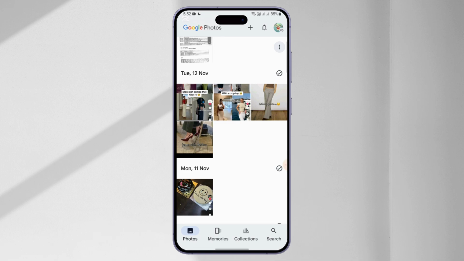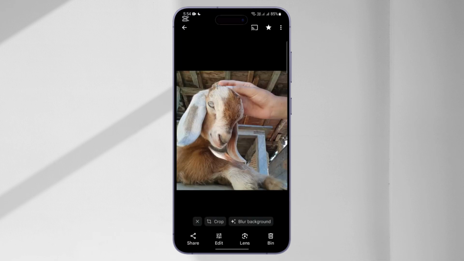So if you want to save these photos on your Google Photos that may not be available onto your device. So let's say you want to download the photos that are backed up in your Google Photos. So for example, this is the picture that I want to download, which is already backed up onto your Google and you want to download it.